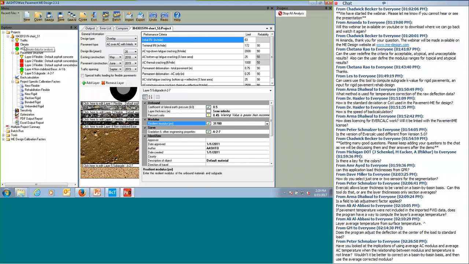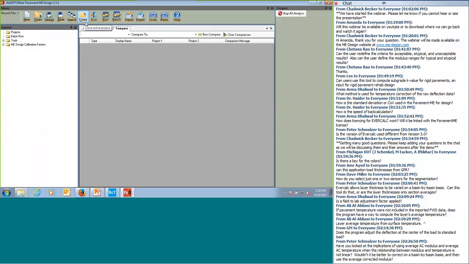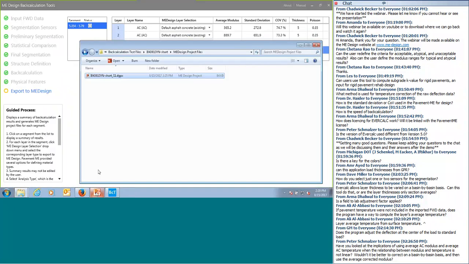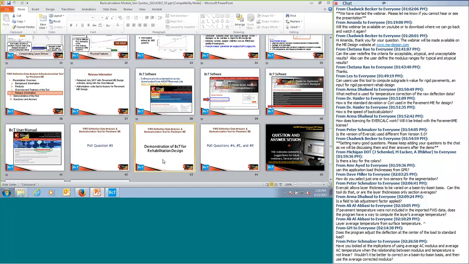But this just shows that from that segment, and if we had 10 segments, all 10 segments would be set up, and we would have a pavement ME design file for rehabilitation already set up for our segments, however many we want to run. And so I'm going to close it and then exit out and go back to our presentation.